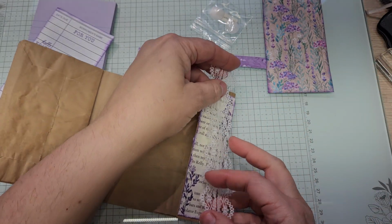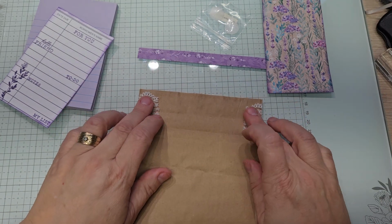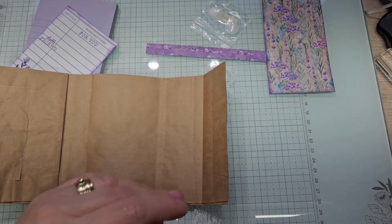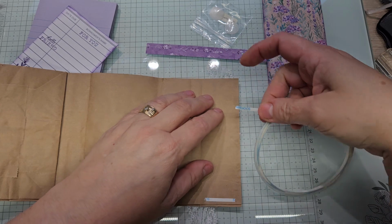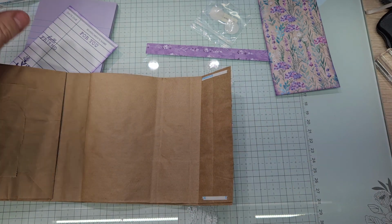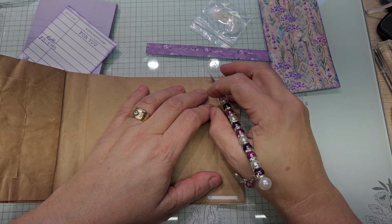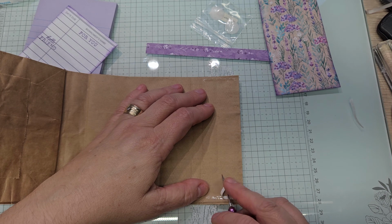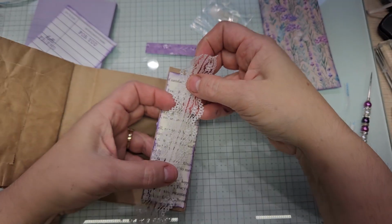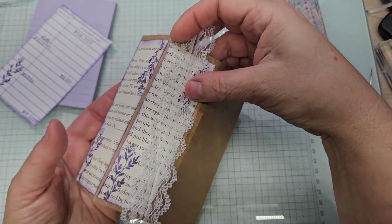This piece is going to go like so over that, and you can use a little piece of tear tape. I've asked everybody to bring tear tape, your type of adhesive. So I'm going to stick a piece of tear tape there and a piece of tear tape there. Your basic crafting supplies are what they are bringing with them. So I am going to lay it in the center. Wrong side, this side.